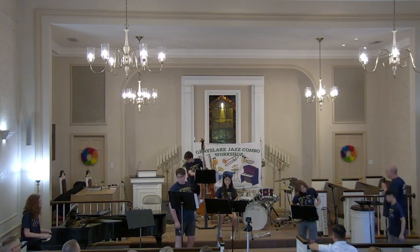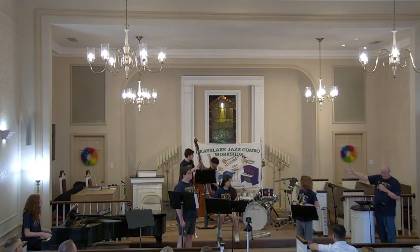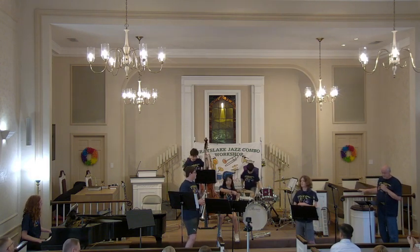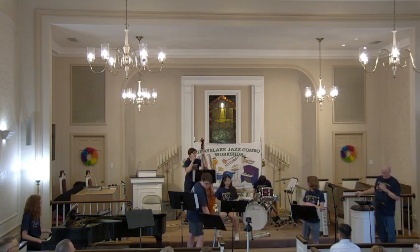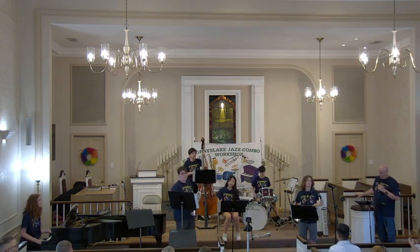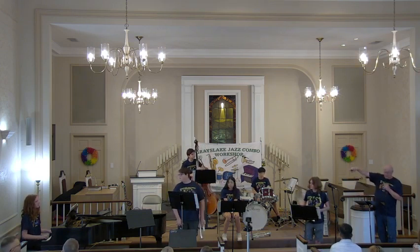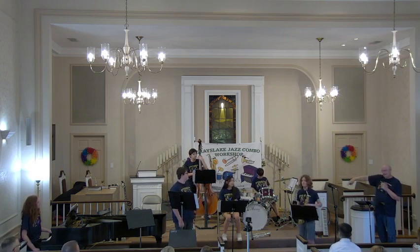All right, and while they're getting ready, I'll just introduce the band to you. Joe Mastry on trumpet. Kyle Park was on bass, now he's playing drums. Thomas Tejada, almost got that right. Was on bass trombone, now he's on bass. Bobby White on alto sax. And Jimmy White was on trumpet, now on piano. And Grace Doe, who was on piano and now on alto sax.